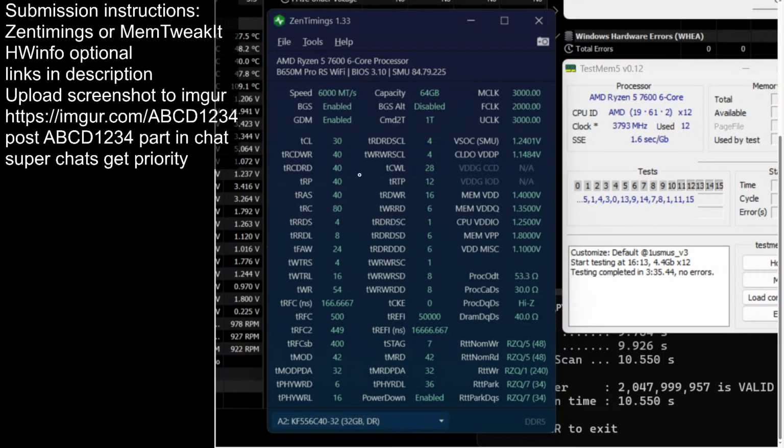Because the thing is, your subtimings are already pretty optimized, right? The reason you see benchmarks where memory timings made a huge difference to performance is because they're comparing to JEDEC or XMP. And JEDEC and XMP are really, really slow. You don't have to run the world's tightest timings to get really good performance, because the big performance jump happens when you go from garbage auto timings to literally anything tighter.